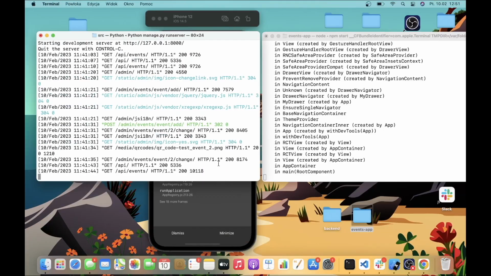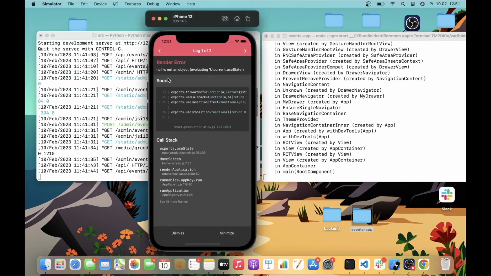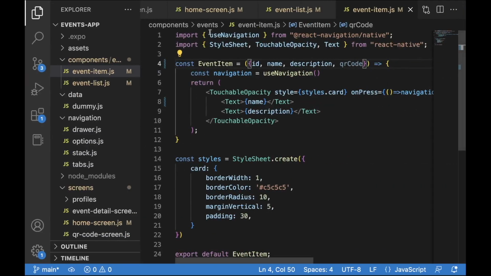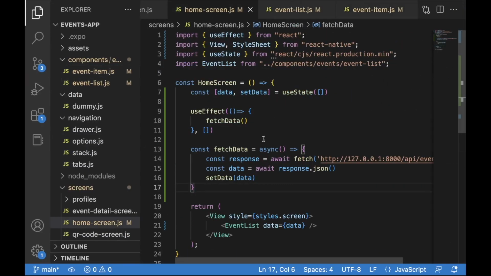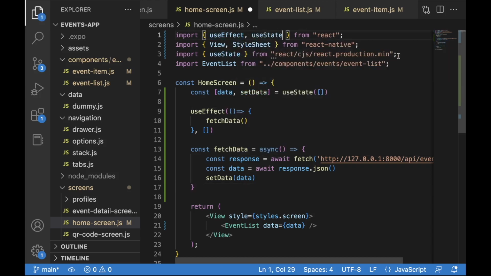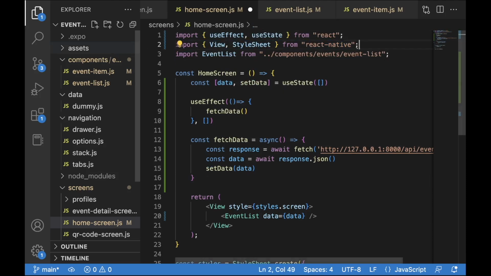So I'm going to go to the simulator and we have null is not an object. Okay. Let's go to the home screen. And okay, we have some weird auto import. I'm going to try it like this. Delete this weird auto import.